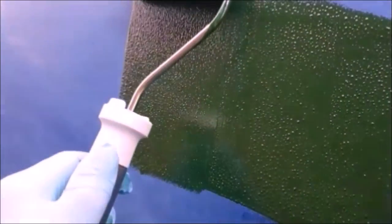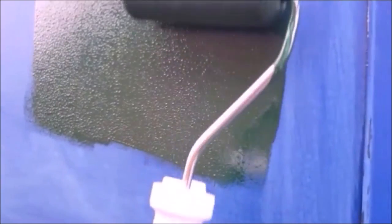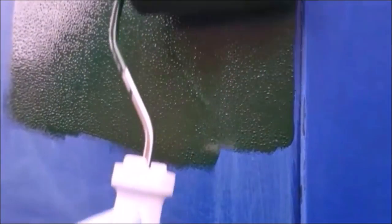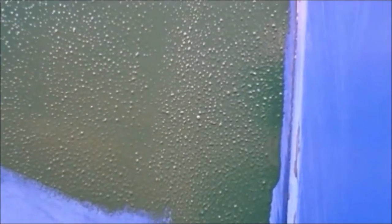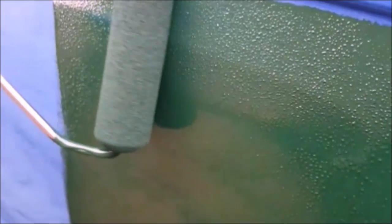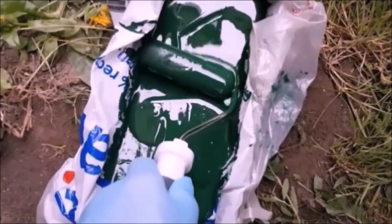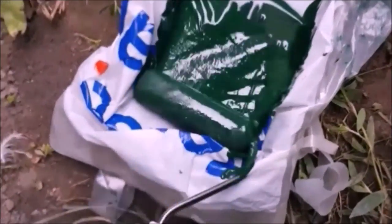Now, these little marks you see, the bubbles, I can also get out with a brush. I'm not too bothered about getting right up to the edge here because I'll be also brushing it. So, great thing about this paint is I don't have to use methylated spirits or dilute it. And this may even give a better finish. I'm not too sure. We'll know tomorrow morning. So back in, load it up and wipe it off.